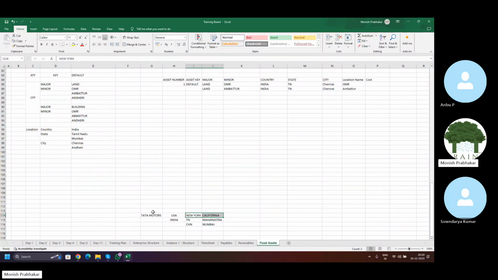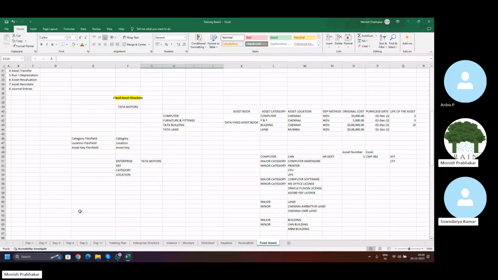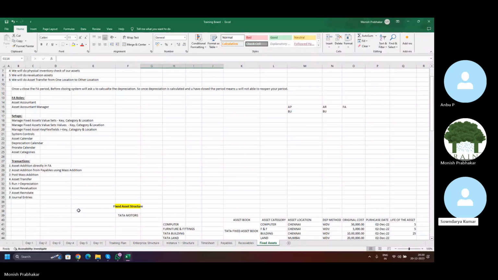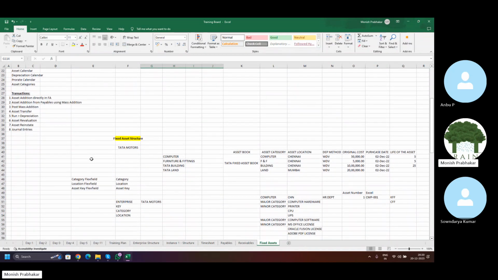Normally, how we will work on this FA is, before doing any requirement gathering with the business, we will get the asset book, asset register from the client, because of whatever the assets are. By seeing that, we will be able to know what all the things are which they are maintaining in their asset register, whether they have asset number, asset location, asset category, everything.